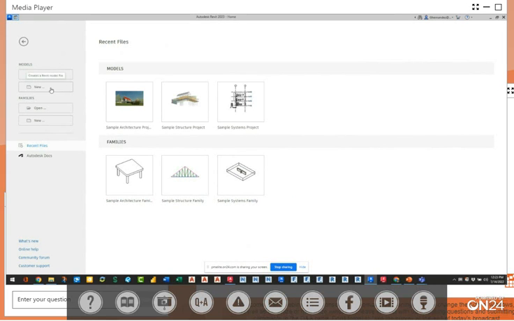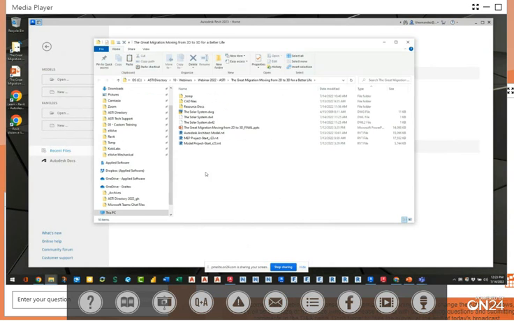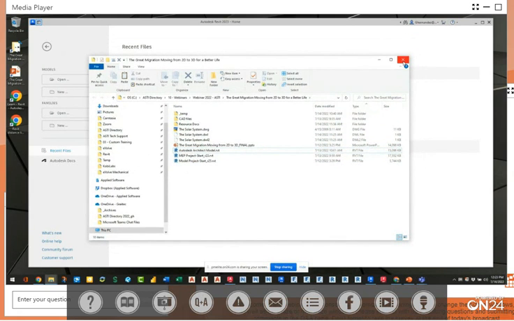Now, when you do get started, what I was talking about earlier, one of the main rules is to, again, never double-click through File Explorer. Say this is my project here, right? This is the project that I'm going to be showing you guys. But if I double-click here or right-click and use the Open command, that introduces corruption into the Revit project. It doesn't mean that you can't have a folder where they're all saved somewhere like this. You just won't use this anymore to open and close and manage your projects.